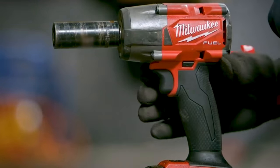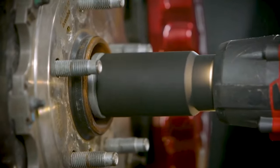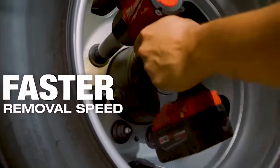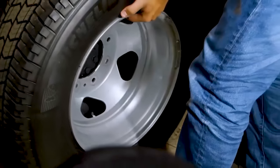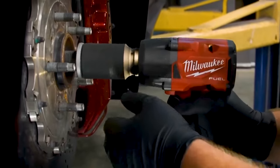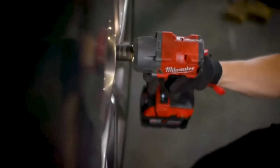Along with size, this tool delivers only 5 pounds with a 5.0 battery and up to 650 foot-pounds of nut-busting torque, making it the best power-to-weight ratio tool in the market. It also offers faster removal speeds, allowing technicians to complete applications such as tire removal in no time. The combination of size and performance makes the M18 Fuel Mid-Torque Impact Wrench the most well-rounded impact wrench Milwaukee Tool will soon offer, as it enables auto technicians to complete over 90% of their daily applications.